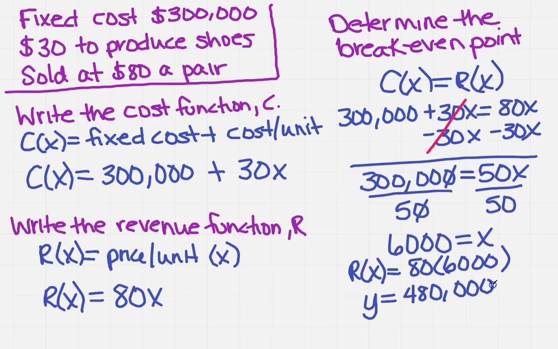So now I need to interpret what does that mean. I've got an X value and I've got a Y value. That's great, that's my break-even point. What does that even mean? Well, we know that the X we said originally was the shoes. So I would have to make six thousand pairs of shoes, and then that would need to earn me how much money? Well, I'd have to earn four hundred eighty thousand dollars.